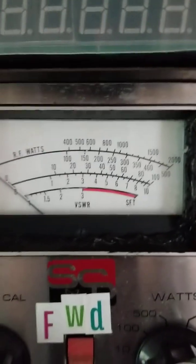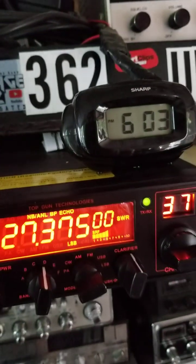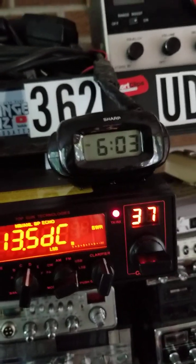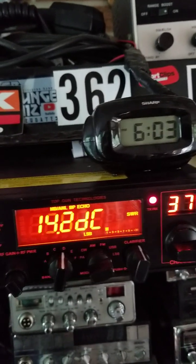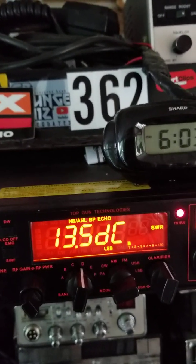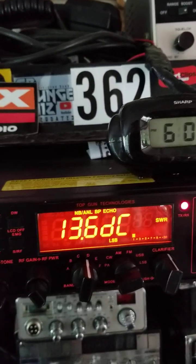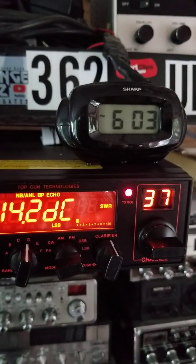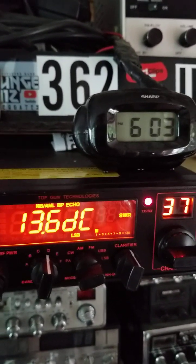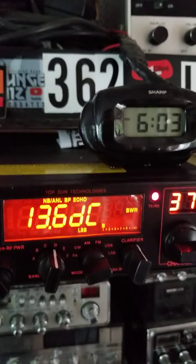Yes sir, you got 277 Mobile, Oklahoma. Hey, 277 Mobile, Oklahoma, you're sounding good out here, 7 pounds, almost 8 to 9 out here in Tennessee. They call me UDX-362 out here. We're running Quad5 Top Guns technology, barefoot, with a Turner Plus 2 microphone and a Mako V5000 about 20 feet off the ground today.